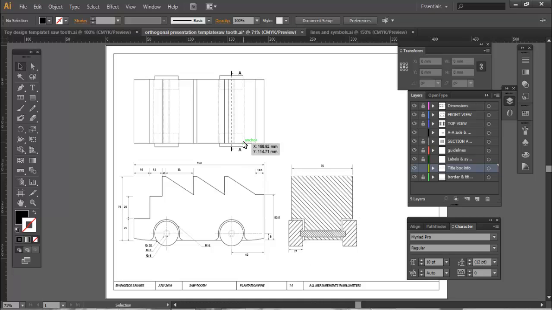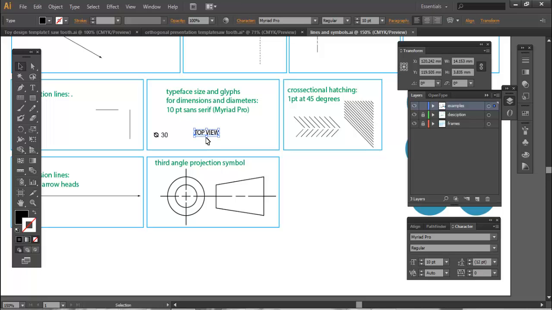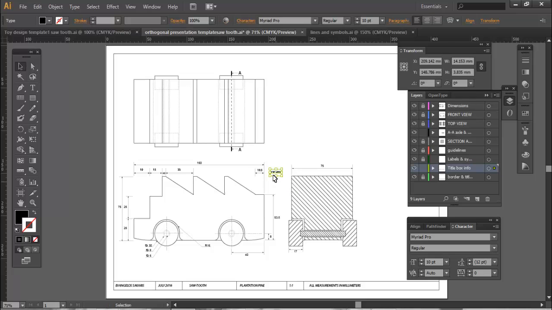Now we're missing just the labels, and then we'll be done. Ooh, I might just cut and paste from it actually. Control C, Control V. There's the top view. Control V. Now I want that to be aligned, so that it's lining up with that, which is lining up with that, and this of course is my front view.